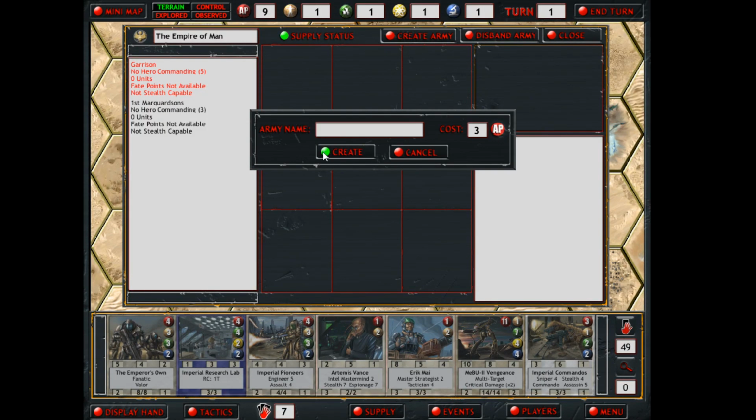So this is kind of a cheese thing. Armies are administrative sections of the interface where you drag units, and then you can move them around on the map. If you want to create an army moving around on a map, take it out of a garrison, a unit moving around outside of a garrison, you have to put it in an army. And to create an army, it costs 3 action points.